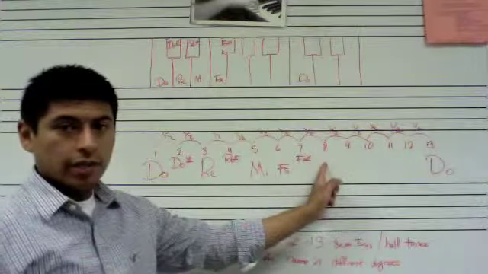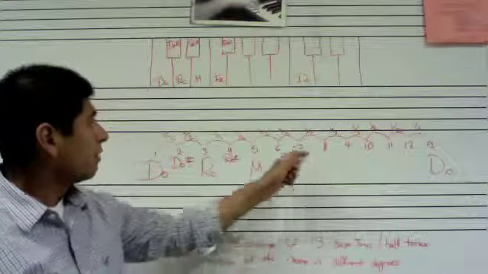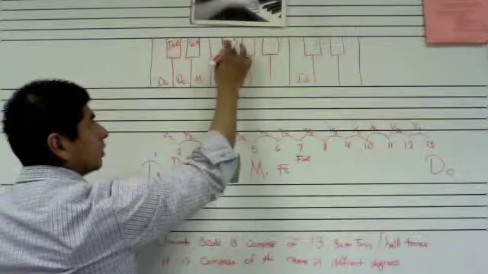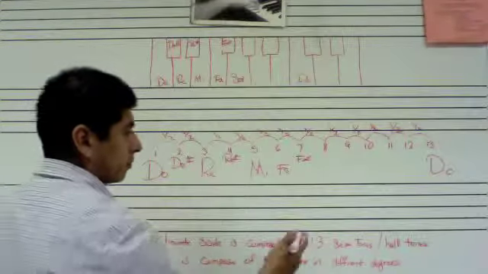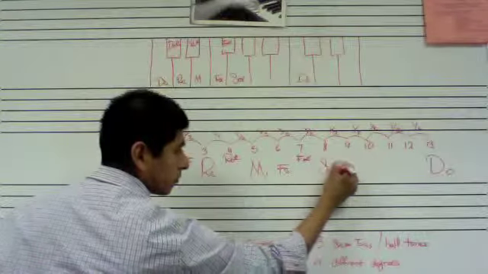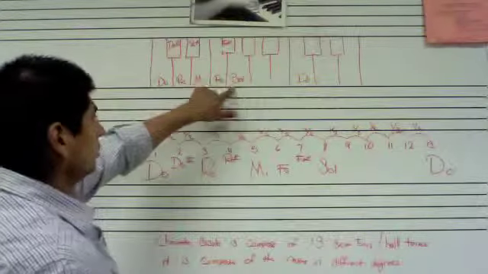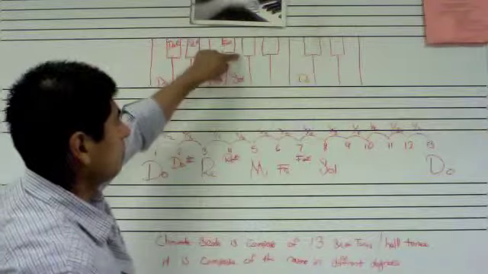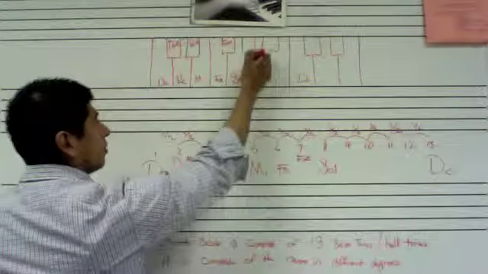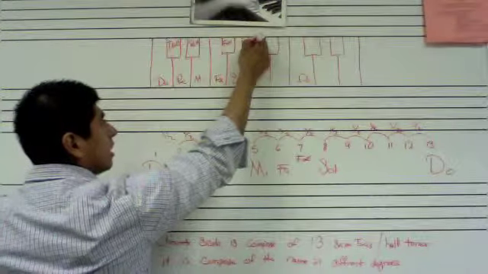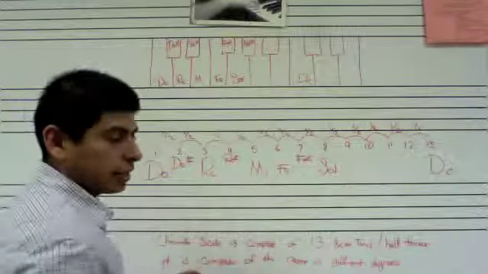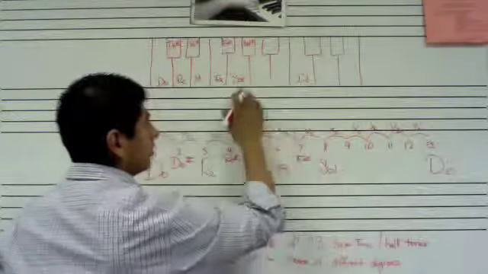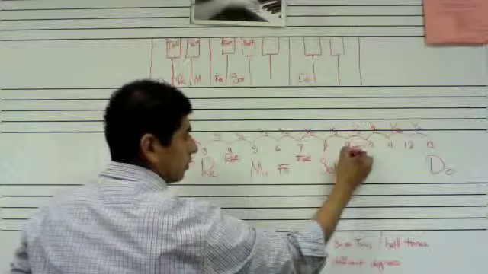So then we got 8. We've got to find the 8th one, which is going to be sol, because a half tone from fa sostenido is sol. There we have it. So the white key in this case is going to be sol. Then we're going to find a half tone of that. It's just sol sostenido. We're just moving by degrees, as we talked about earlier. It's just a half semitono. So sol, sol sostenido.